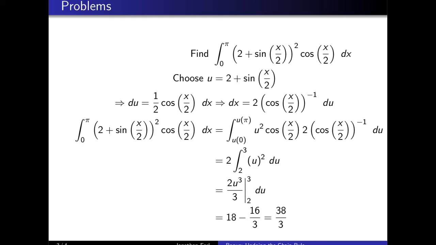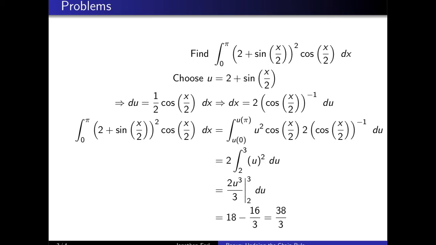Now the interesting part here is these bounds. Because what we're doing is changing everything from looking at things in terms of x to looking at them in terms of u. So the bounds that we have, 0 and pi, are defined in terms of x, so we just need to ask what are the corresponding u values. So we also need to substitute the bounds into our expression for u. What this means is evaluate u at the lower bound of 0, and whatever we get there will be our new lower bound. And then also evaluate u at the upper bound pi, and whatever we get there will be our new upper bound.